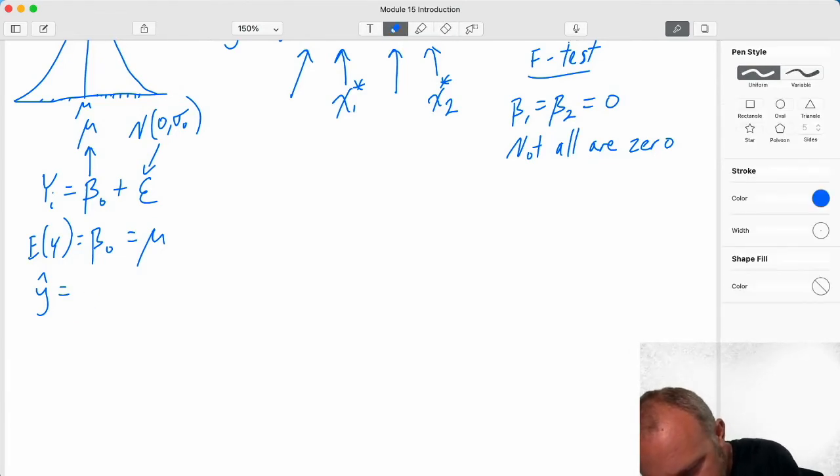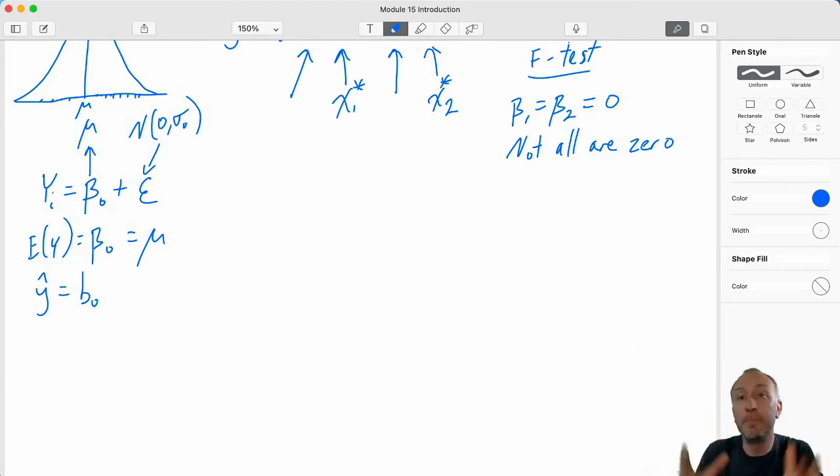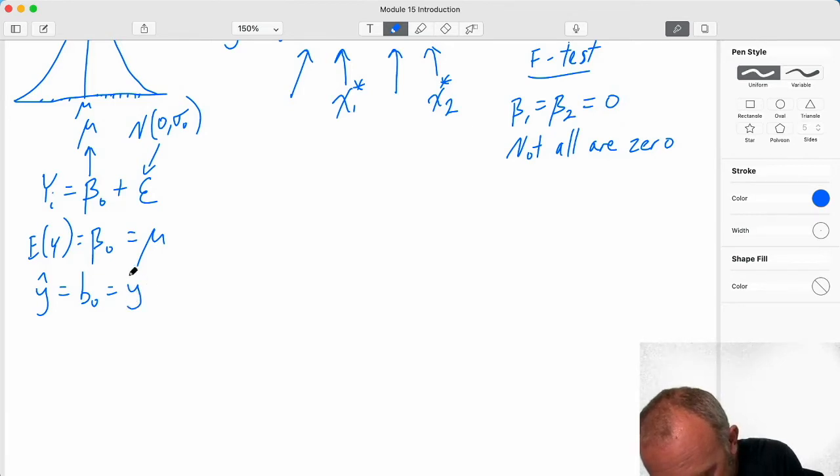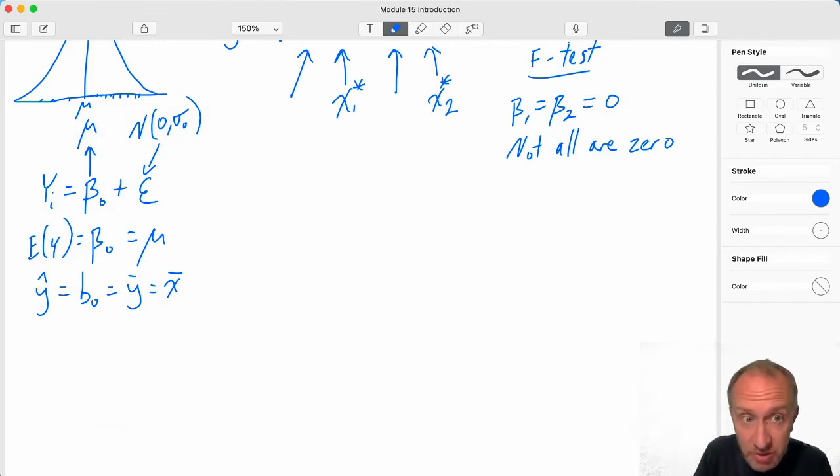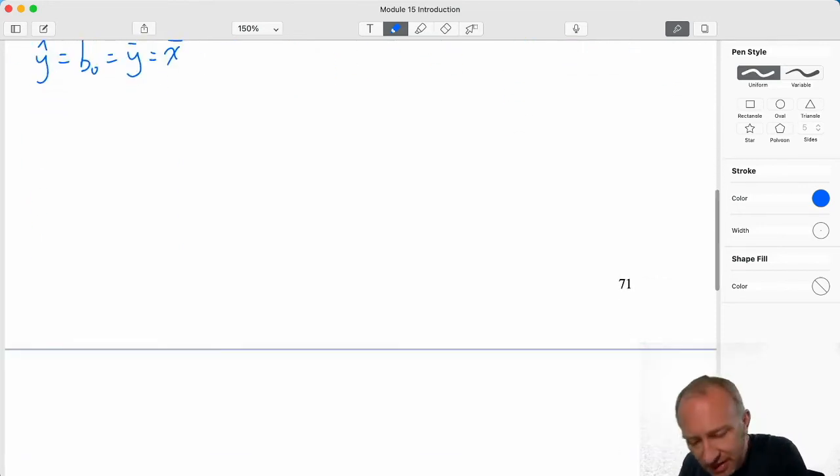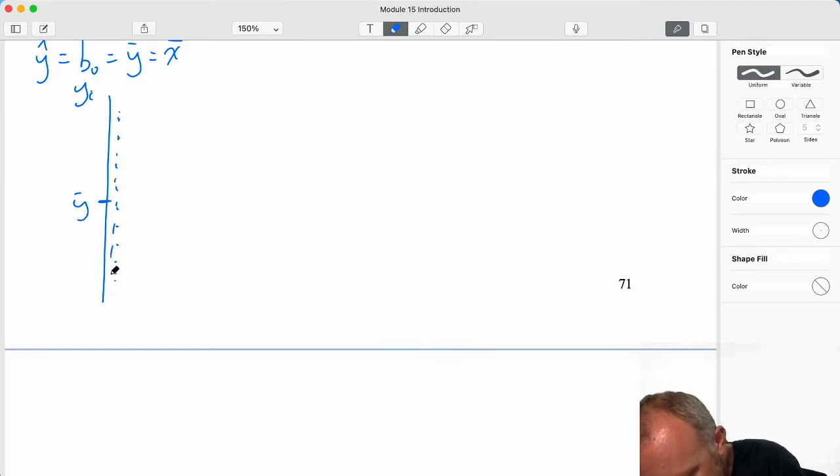And in this context, that would give us B0, which in this simple sample from that one population, that would give us B0. And that's going to be Y bar, which in the notation that we used back in module nine or earlier, we would have talked about that in terms of X bar. We didn't have dependent variable, we just had X. So again, we've looked at this, but now I can describe it using a somewhat different notation. And so this again is that single dimension where here's Y. Somewhere here is Y bar. And here I have all of those observations normally distributed around that Y bar.